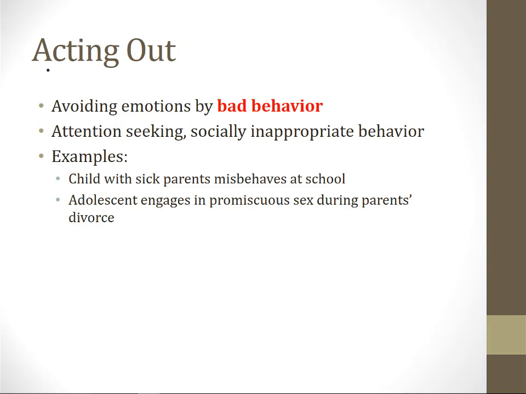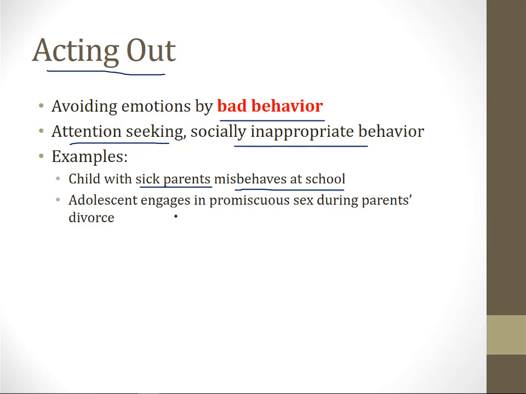So the first one we'll talk about is acting out. This is an ego defense where people avoid emotions through bad behavior. The bad behavior may be attention seeking, it may be socially inappropriate. So for example, if a child has sick parents, that child may misbehave in school. This is called acting out. The child can't resolve the conflict between the fact that he wants his parents to be well, but they are sick, and as a result he acts out and behaves badly in school.